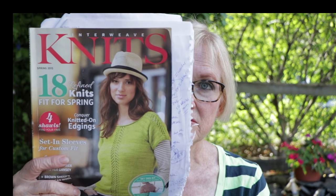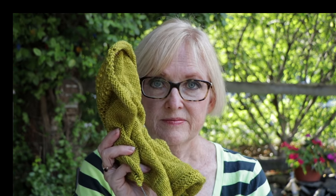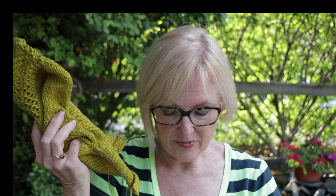So I'm hoping that I'll finish this by Rhinebeck time, and I should be able to, because Rhinebeck is what, 4 weeks away? And I'm a fourth done with the sweater? Or even more, because this is pretty much a short sleeve sweater. I should be fine. So yeah, I'm excited. I'm loving knitting this.